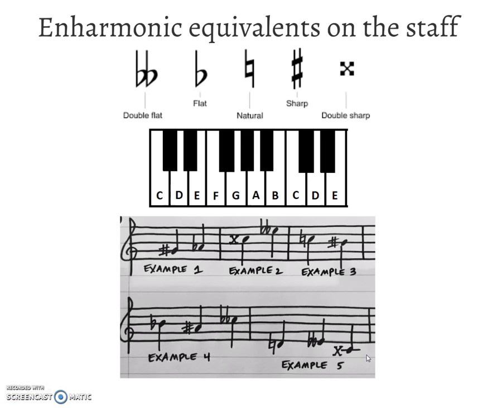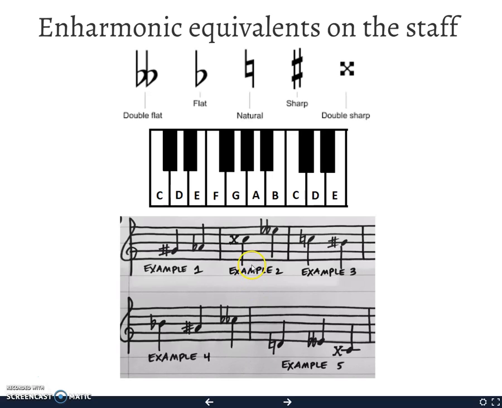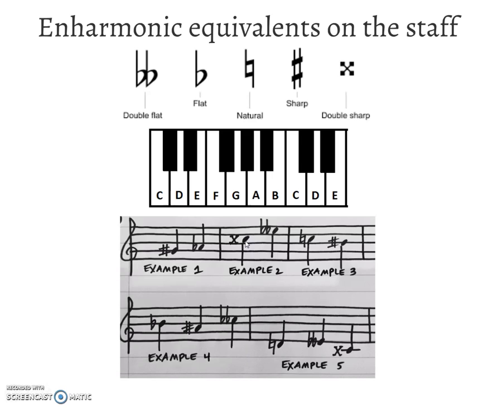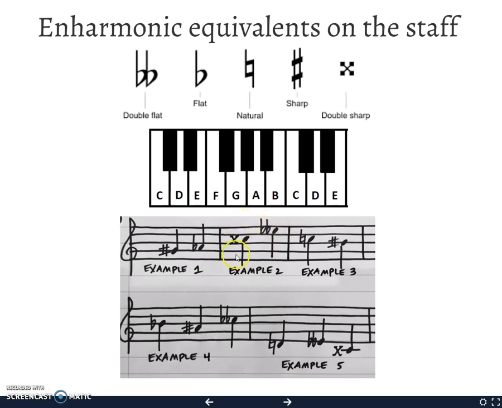And you can see, hopefully, if you were just to look at this on the staff and not actually take the time to name the notes and find them on the keyboard, you would probably assume, if you had to guess, that they are not going to be the same note because they don't even look that close on the keyboard or on the staff. But they are. So you do need to take the time and actually name the notes and find them on the keyboard, and not just try to guess by looking at whether they're really close or not. So that's really important. So that is enharmonic equivalence.